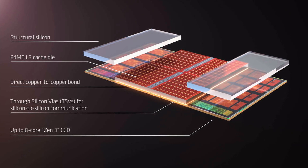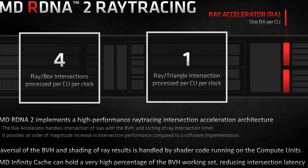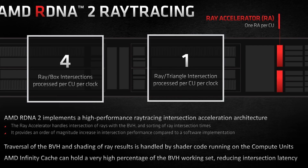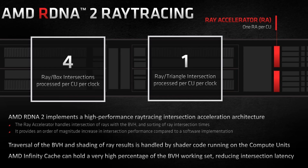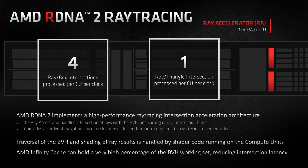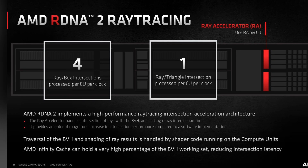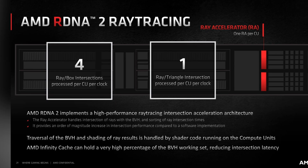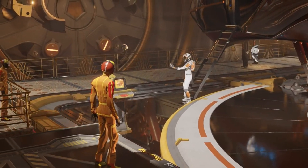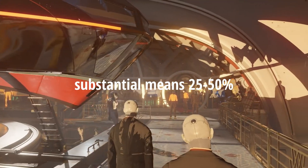One of the reasons AMD takes a bigger hit when enabling RT over NVIDIA is because the BVH structure has to share some space in the Infinity Cache along with other game data and textures. Enabling RT can instantly put more pressure on the memory subsystem, which, being just 256-bit, isn't very fast. RDNA 2's intersection tests are done on dedicated hardware units, but BVH traversal is done with shaders — flexible, but it requires fewer transistors while putting some additional pressure on CUs when RT is enabled. There could be some hardware changes here. Potentially, with an increase in Infinity Cache and maybe some alterations to how BVH traversal is done, there could be substantial increases to the ray tracing performance.